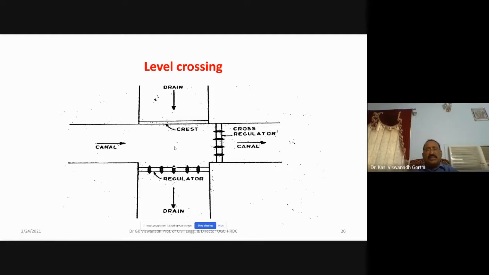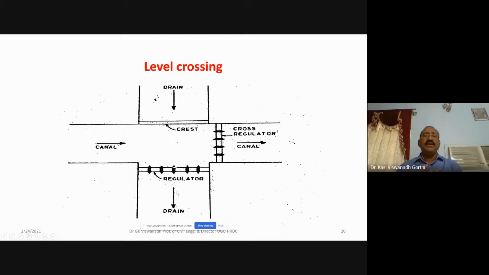The only small point that needs to be understood at this juncture is that whatever the canal discharge is prior to this drain crossing, the same canal discharge should be there after this crossing also. Similarly, whatever is the water flowing in the drain, the same discharge should be there at the downstream portion also, for which we need to provide the regulators. So this regulation arrangement ensures that only the requisite water in the canal flows to the downstream portion, and similarly, only the requisite water from the drain moves to the downstream portion.